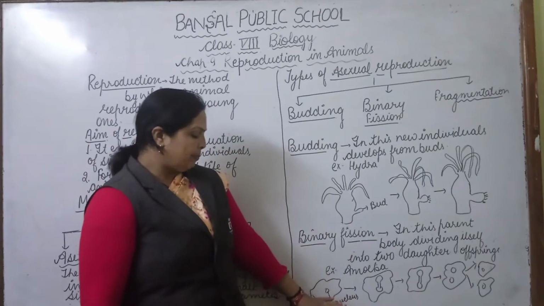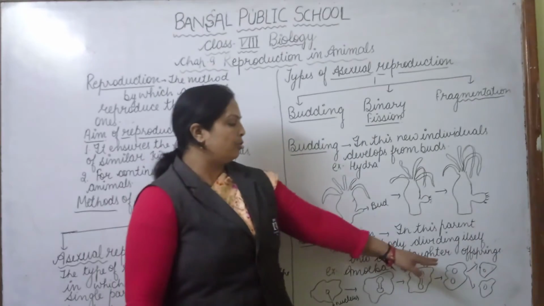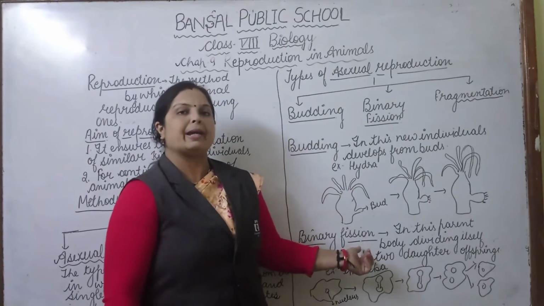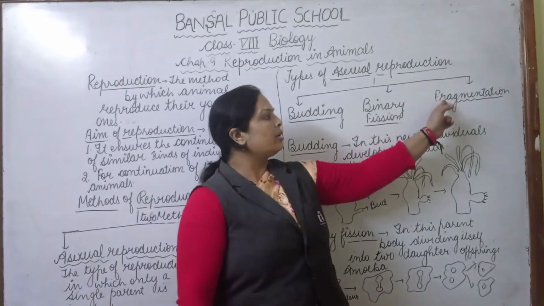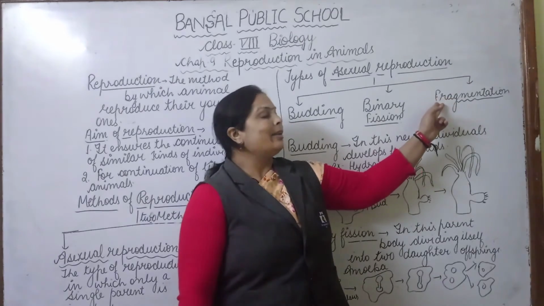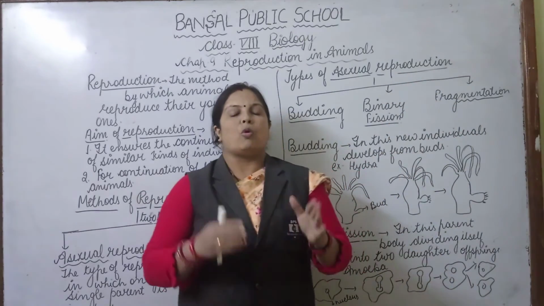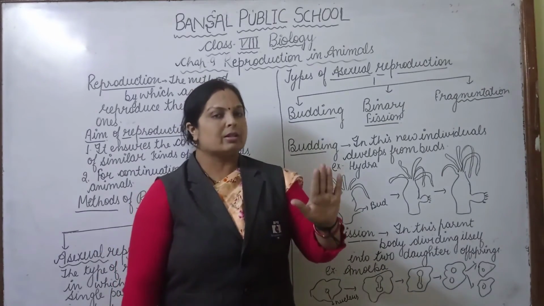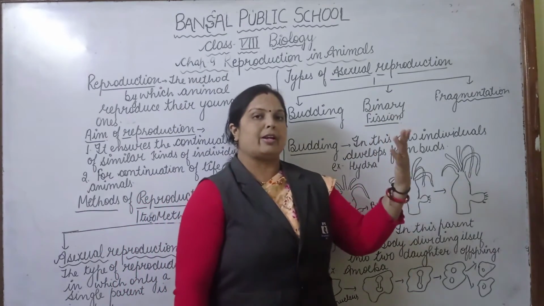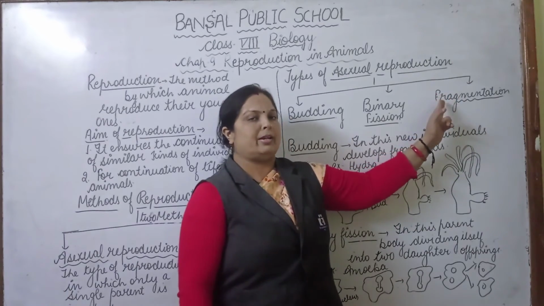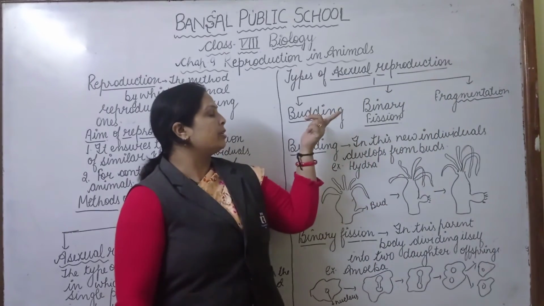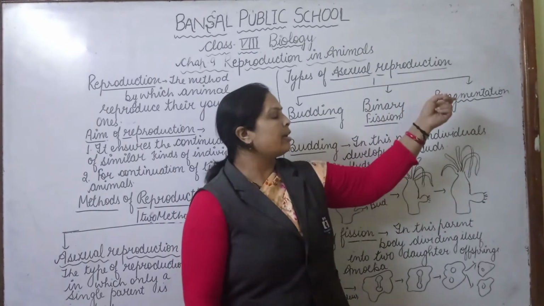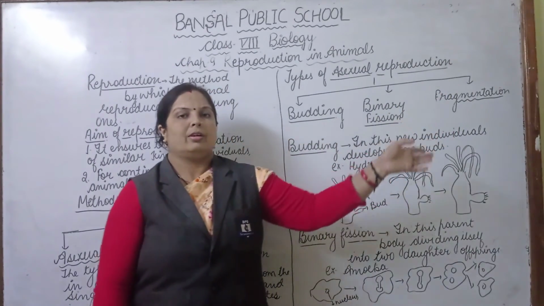Then we can say that one parent body is split into two daughter organisms. So one example is amoeba. Amoeba splits into two daughter amoeba organisms. This is known as binary fission. The fragmentation example is Spirogyra. In this, the organism's body splits or divides into small fragments, and each fragment converts into a new organism. This is known as fragmentation. So asexual reproduction is a method in which one is budding, second is binary fission, and third is fragmentation.